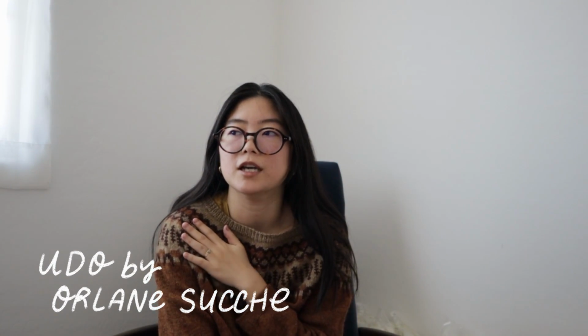I'm wearing my Udo sweater, or Udo pullover, by Orlane of Tet Besh. I knit this a while back. This isn't a new FO or anything. I knit this while I was stuck in my house in Japan, using my leftovers from my twig sweater, because I didn't really have too much yarn to work with, and also all the shops were closed then, because that was when the pandemic first started getting really big there in Japan. So none of the yarn shops were open. All I had was whatever I had on hand, and I luckily had enough to make a sweater.